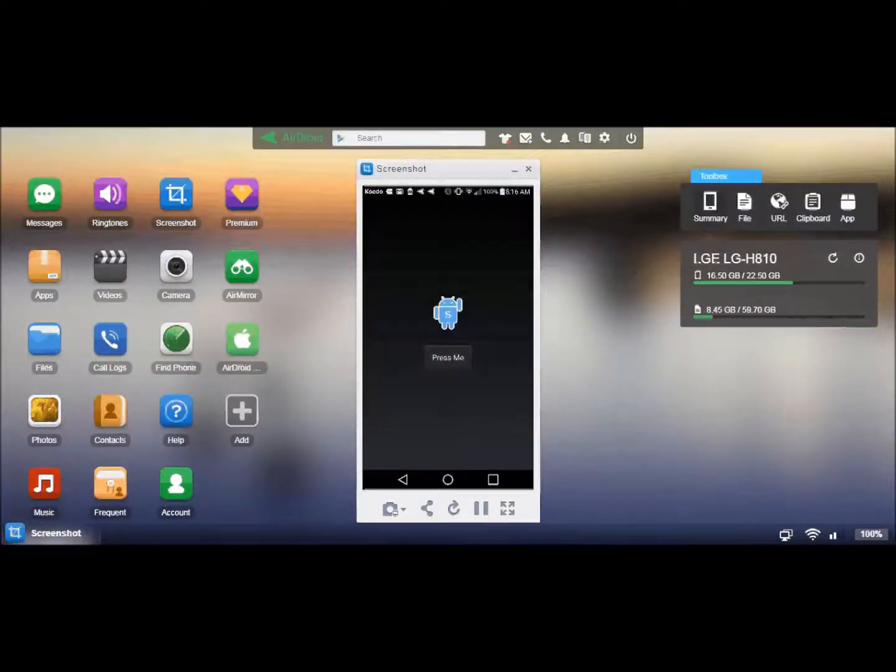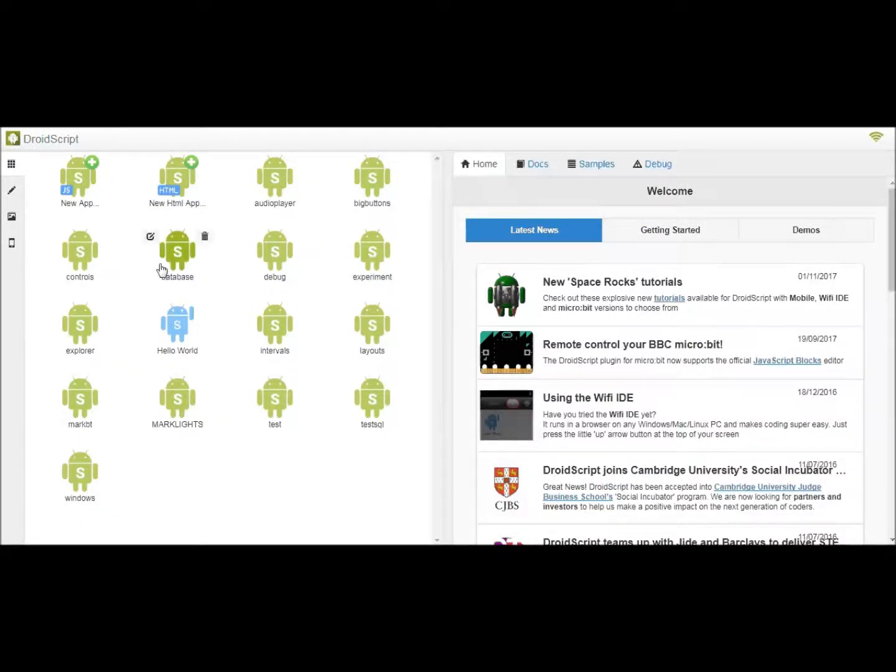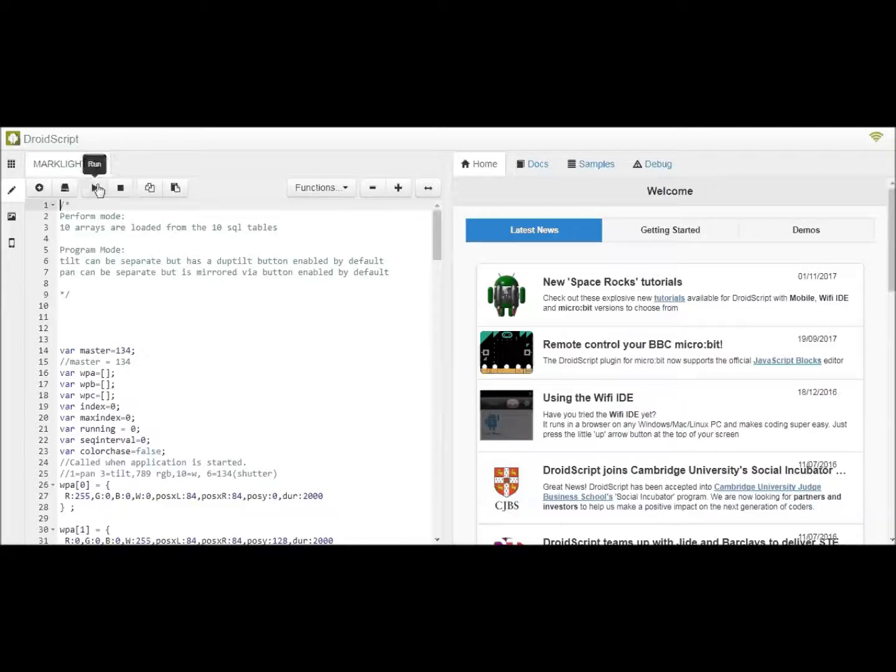And as you can see, there it is, running on my phone. I touch the phone and it goes Hello Worlds. Okay, so that gives you an idea of the environment. So let's look at an actual app. I do all my work from here on my computer, and to pick my apps, I just go here. And here's what my stage lighting system looks like when I run it.